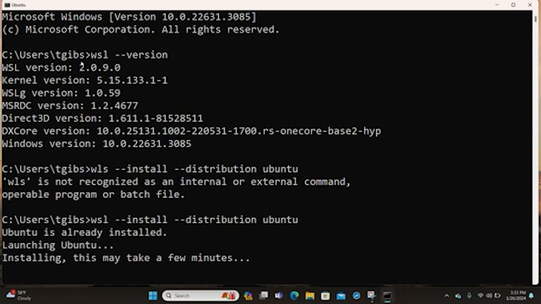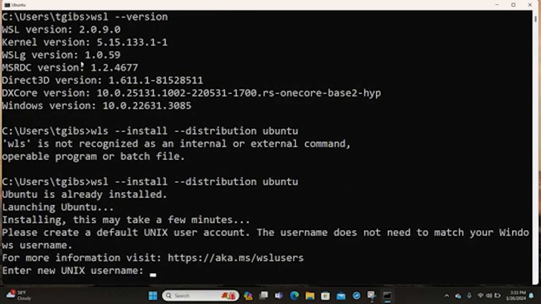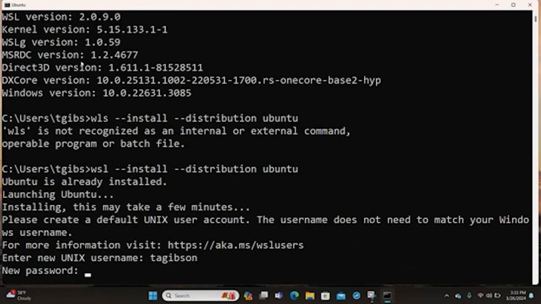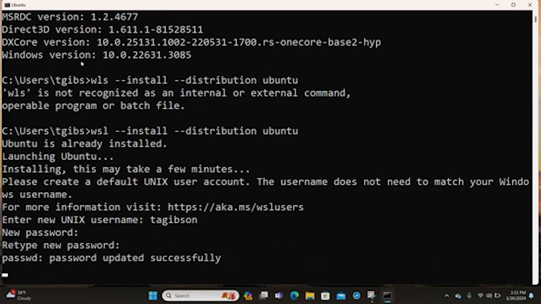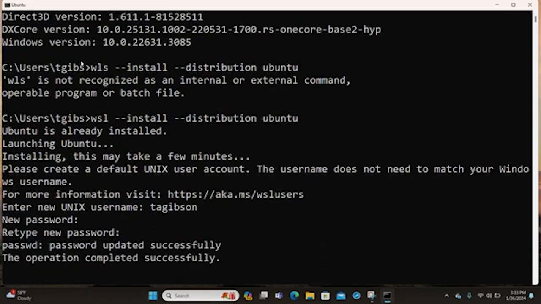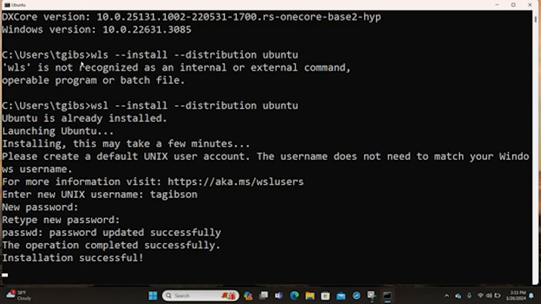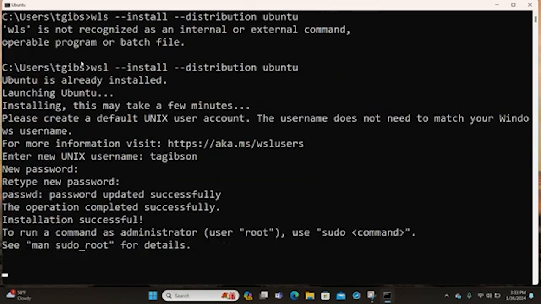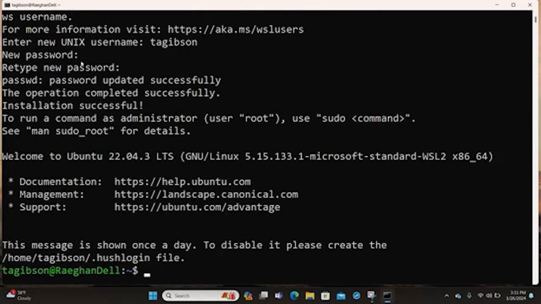And after it's done, it will ask me for a username. I'm going to use the same one I have for my email and portal and so forth. Password, you're the only human being who will be entering this password, so I'm going to just use letter A, something simple. It won't be difficult to type and easy to remember. And after it finishes installing here initially, it's going to throw me right into Linux.